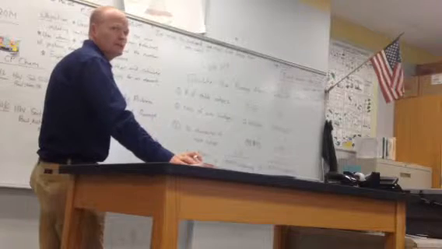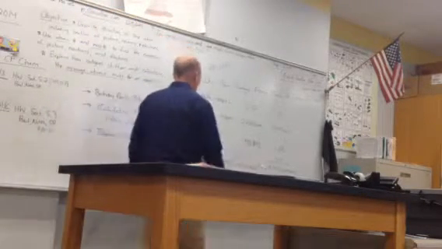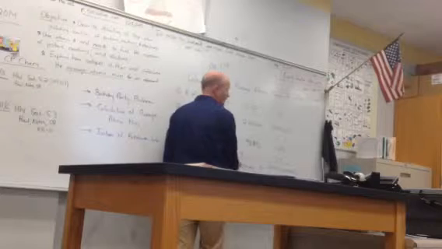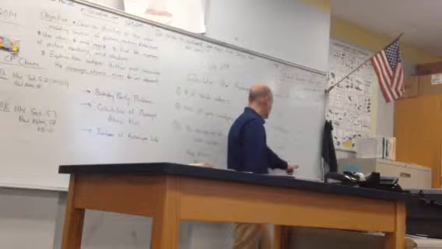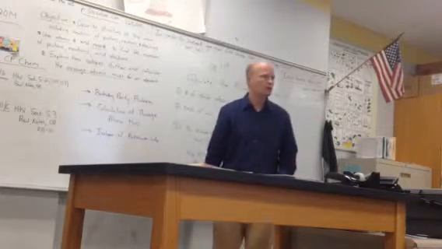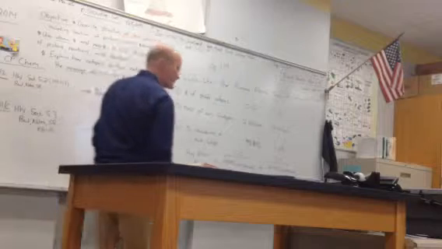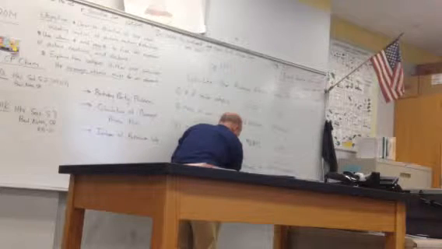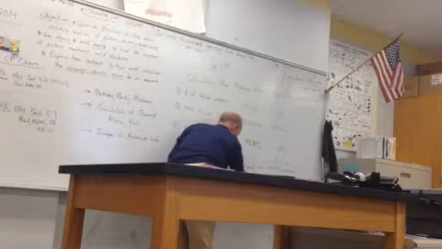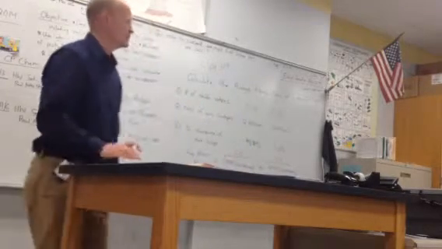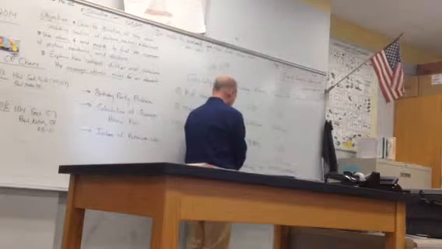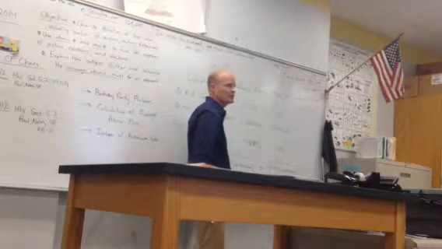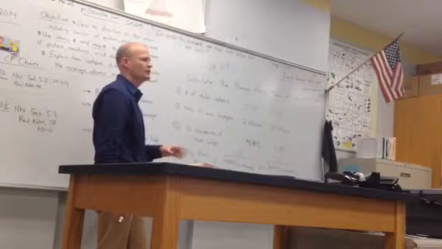Now all that's left is to calculate. Maybe you guys can help me calculate this. One person can take the 12.000 and multiply it by 0.9889, and maybe a second person can do the 13.003 times the 0.0111. The 0.9889 times 12 is 11.8668 AMUs. Do I have that right? Okay, and this makes sense to you, because you're taking 98% of 12, so it should be a number very close to 12. 11.8 is close to 12. Are we good with that?